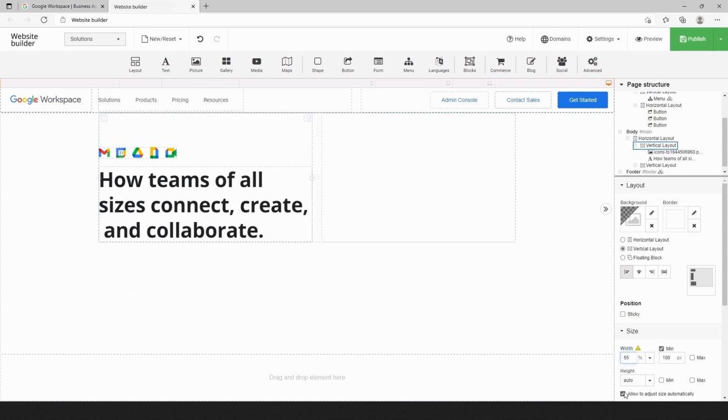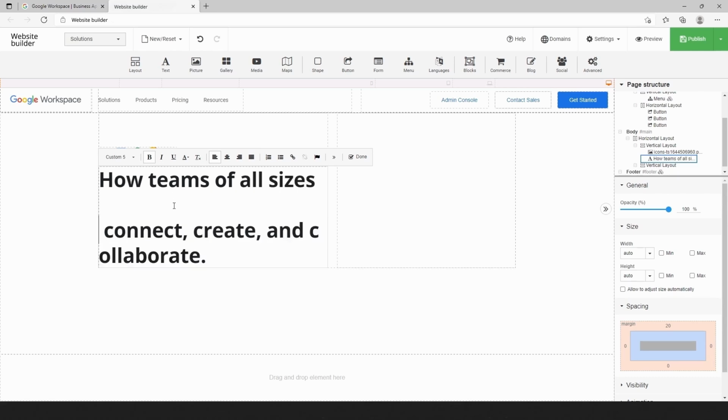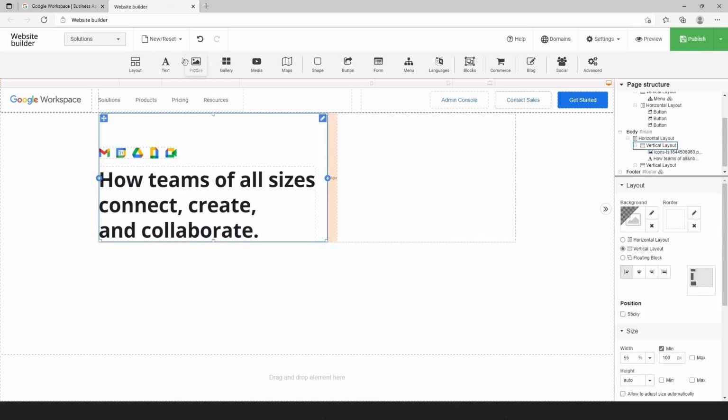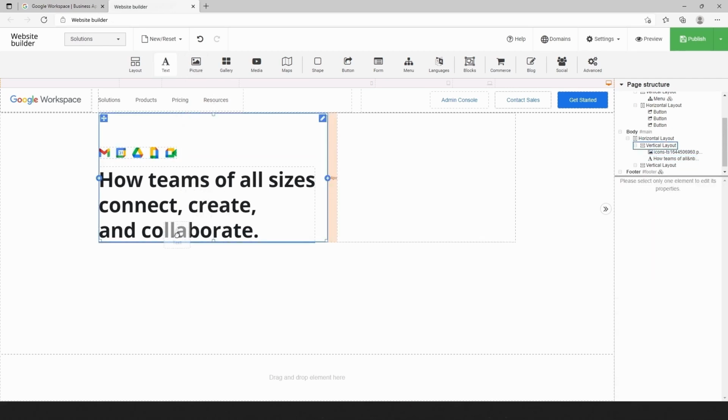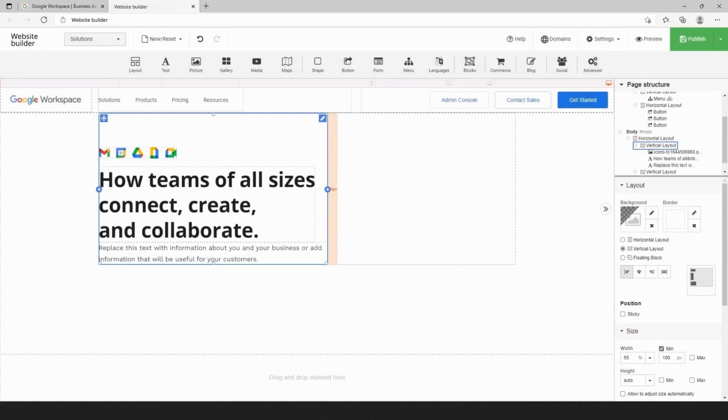To make precise proportion in the block, let's change the size of the first column. Then we can insert a second text block with information and change the properties for it.